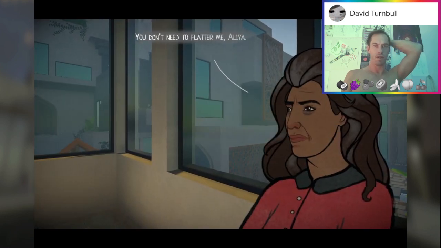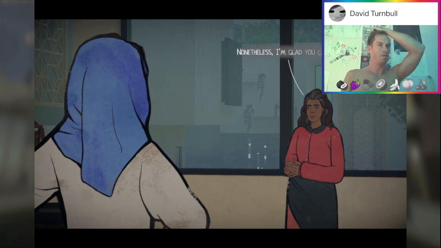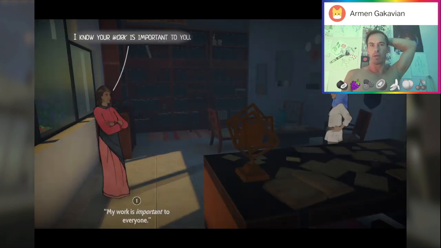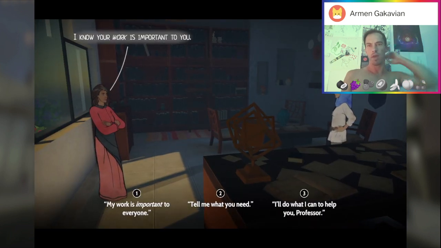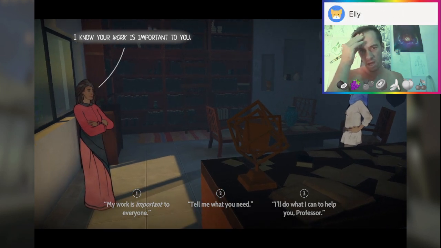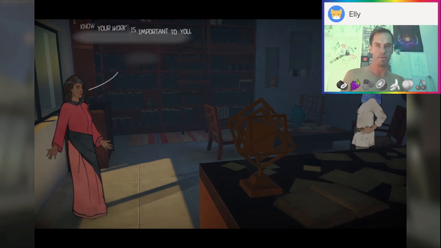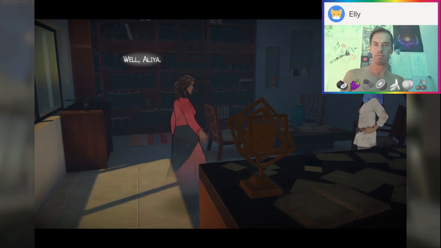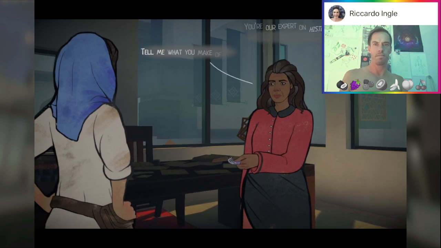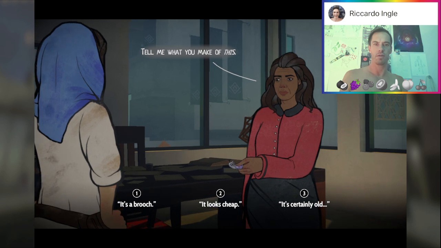You don't need to flatter me, Alia. Nonetheless, I'm glad you came. I know your work is important. Oh, that was quick. Not to you. It just moved. My work is important to everyone. You're an expert on history. Tell me what you make of this.